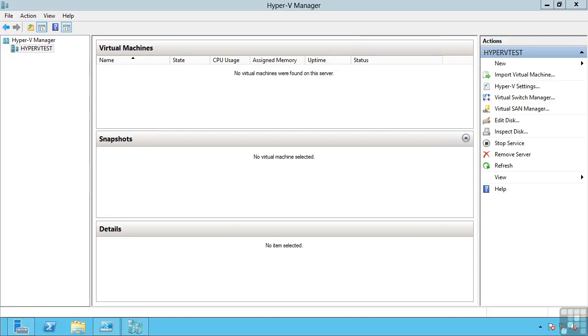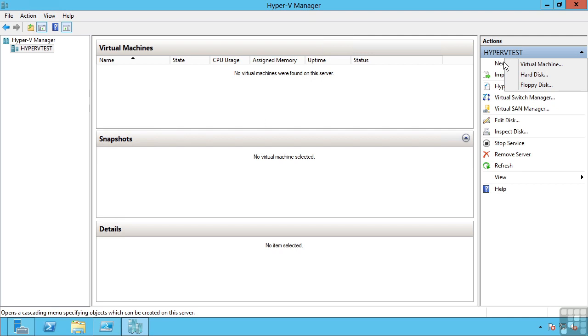This lesson covers creating a virtual machine. And remember, the virtual machine is really the goal for the reason we're using Hyper-V. We wish to create these virtual environments into which we can install operating systems and then our server applications. It's actually very easy to create a virtual machine.